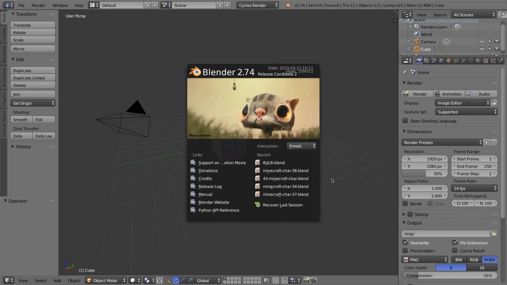Alright, switching over into Blender now, let's go ahead and click on the splash screen to get rid of it. I want to point out though that I'm using a new version of Blender, version 2.74. It's actually the second release candidate. The full version, or the real version of 2.74, should be coming out in a few days or by next week, but I want to use it in this video because it's a new feature that incorporates depth of field into the viewport of your scene that's only available in this new version.